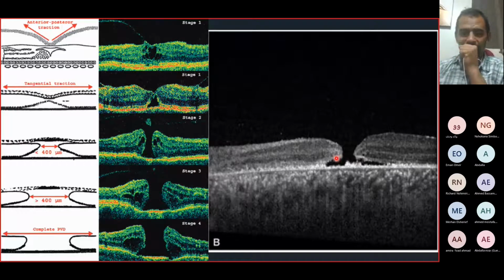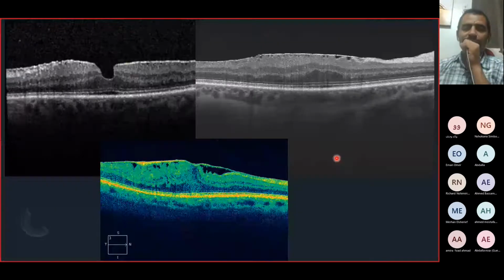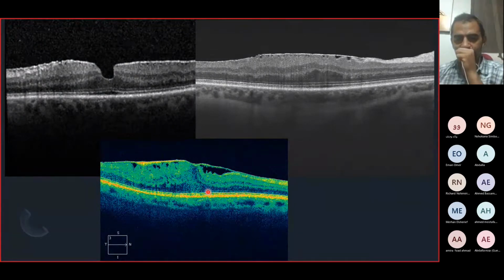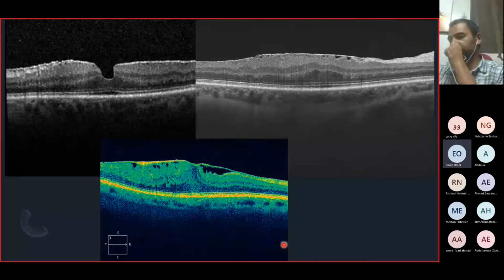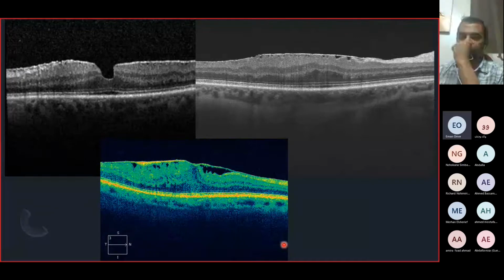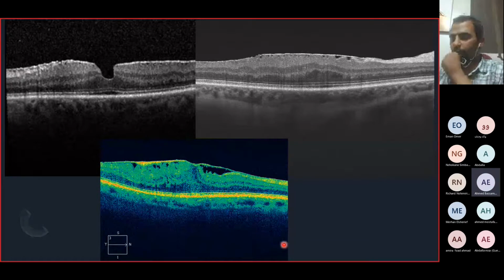Okay, so let's move on to some other vitreoretinal interface abnormalities. Can someone tell us what we can see here? This colored OCT, what does it show? Vitreoretinal contraction and the steroid membrane attached. Epiretinal membrane. This is called an epiretinal membrane.